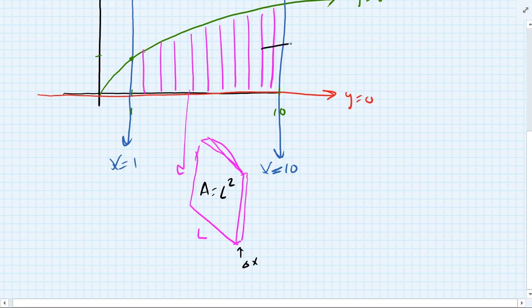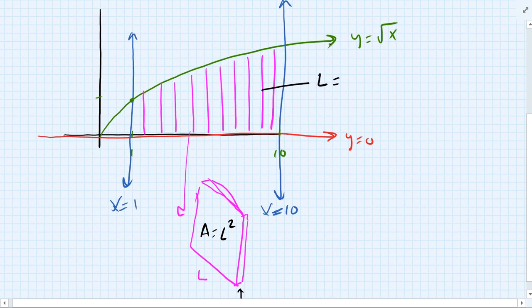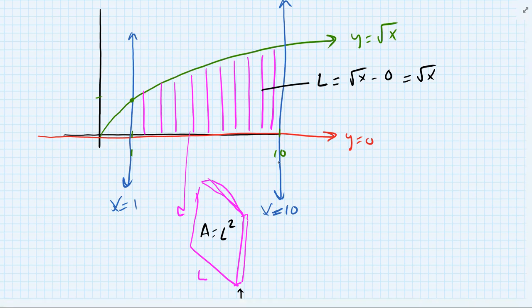So we take one of these and we go, oh, the length is equal to the upper minus the lower, which is the square root of x. Do x equals 1 and x equals 10 give you your limits of integration? Do y'all see it? I'm integrating from here to here to fill this region with those prisms.